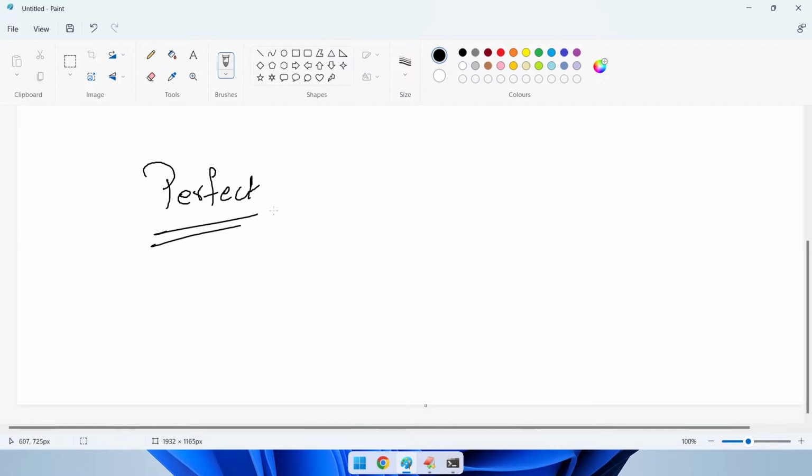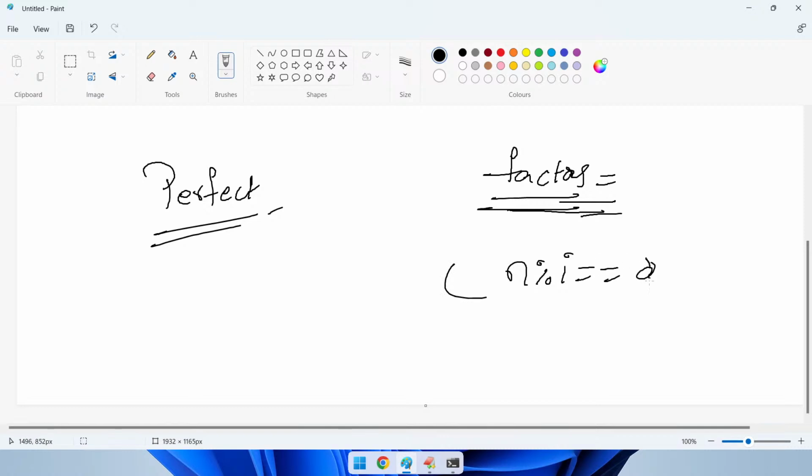See, perfect number means, you know how to find factors, right? Am I correct? Can you tell me how to find factors? By modular division. If it is 0, then we say it is a factor.